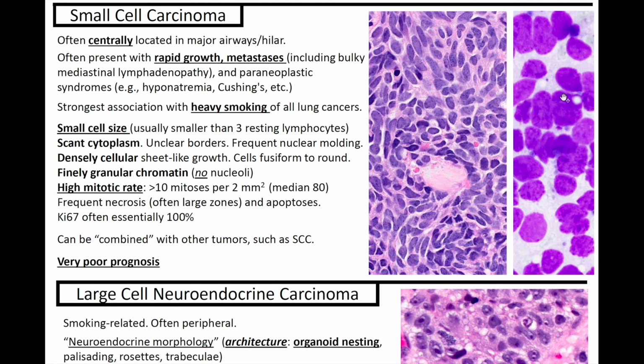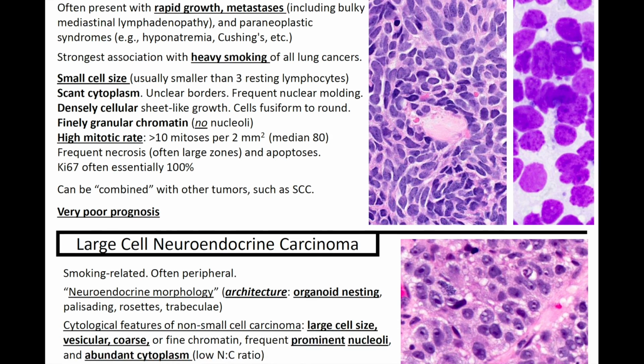And to me, it's kind of ironic, because the cells actually look kind of big. And that is due to, again, as we discussed, the appearance of the cell size being due to the high nuclear to cytoplasmic ratio. So there's not a lot of cytoplasm and there's a lot of nucleus.